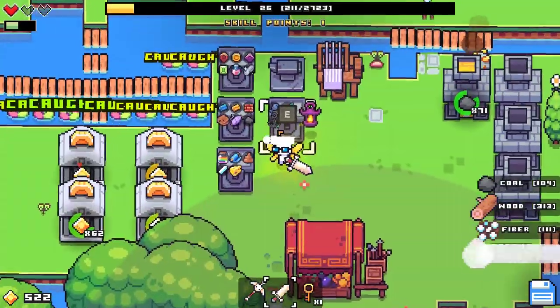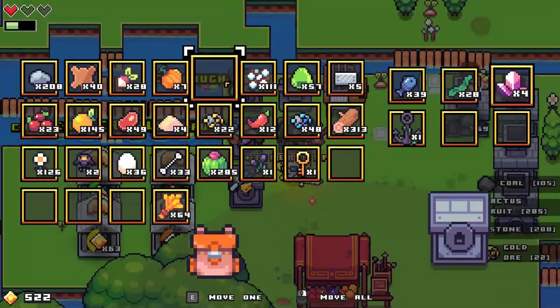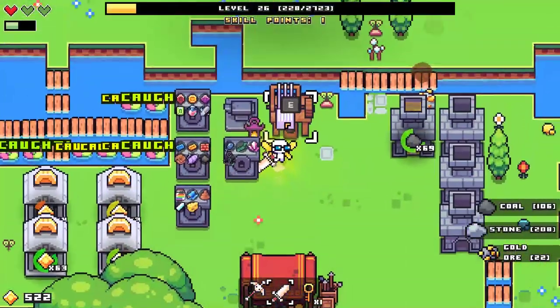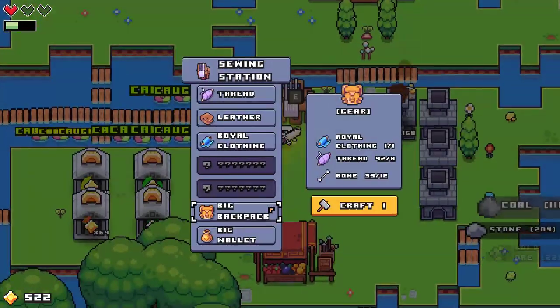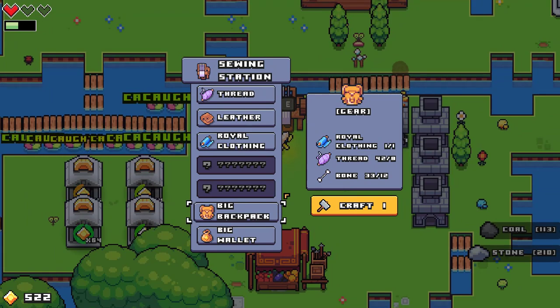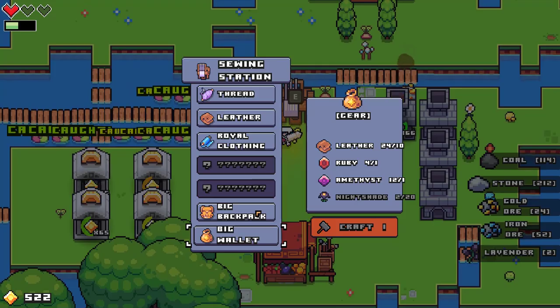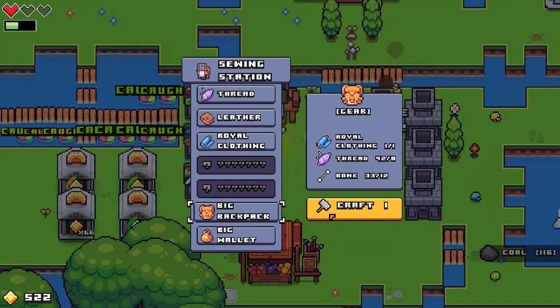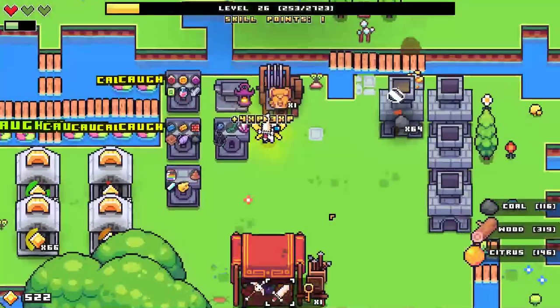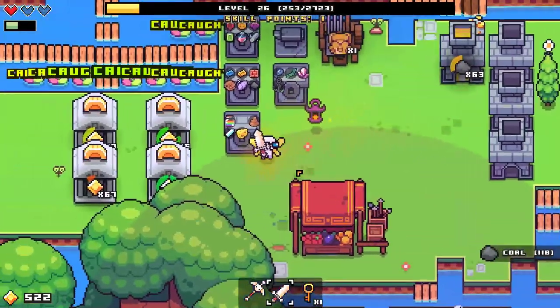Alright, we've got... Need for more stuff. What can we craft that's... Big backpack. Oh, we have an extra royal threading! That'd be perfect, actually. And 20 nightshade, oof. Alright, yeah, let's use that extra royal threading we have from when we were making the quest stuff.